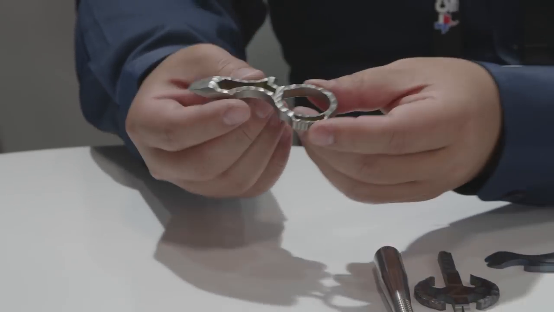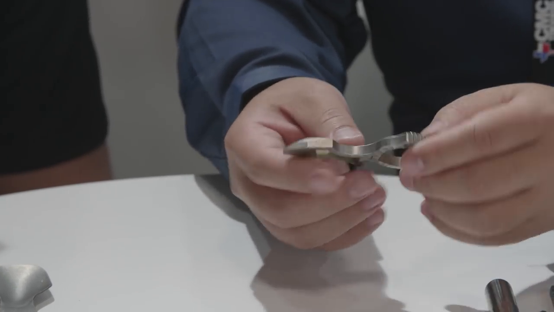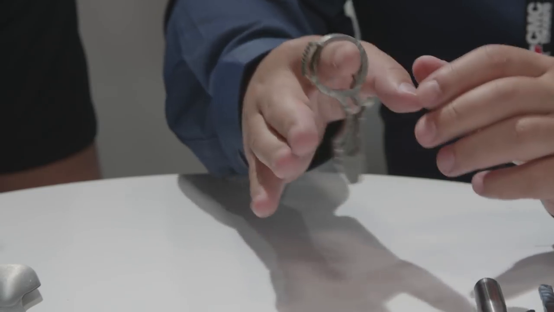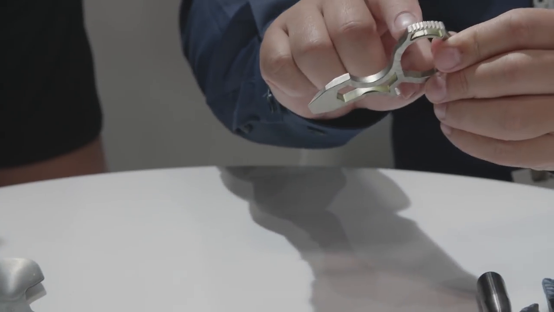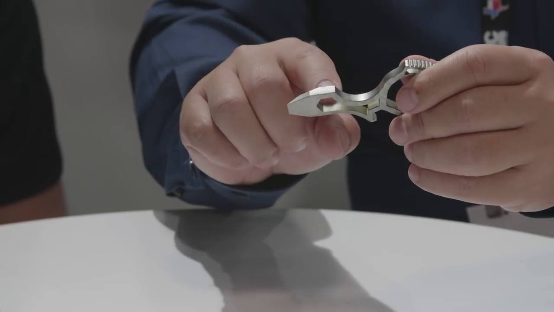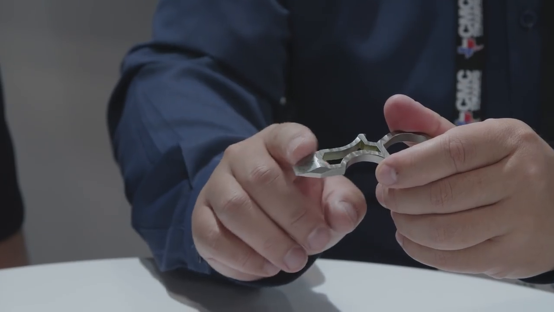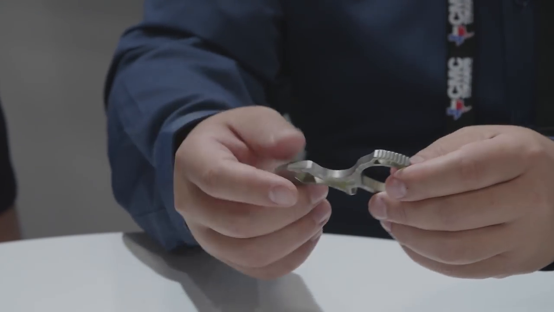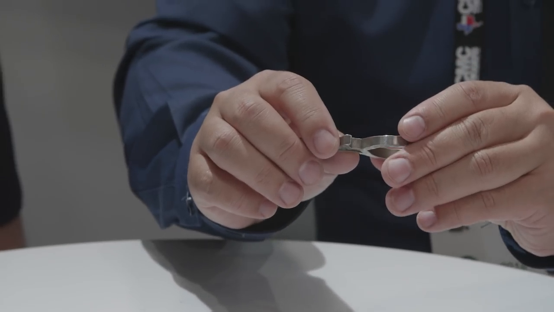Next up, also in very compact form, we have the talon pry. You have your little finger ring here, make sure you never lose it. Your little key ring right here. Your hex driver right here. Your pry bar, hence the name, the talon pry. And of course, has become very common, always have a bottle opener with you, no matter where you go.